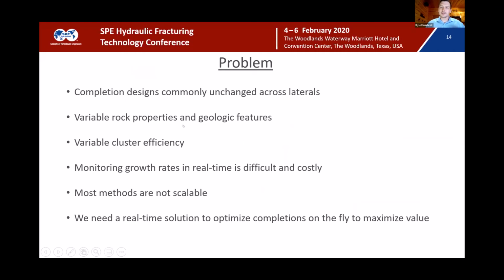We know we have faults and features. We know we have variable cluster efficiency for a lot of reasons. Plug slip, poor cement isolation, runaway perfs, and to date, monitoring far field pressures and growth rates have been expensive and very difficult to do in real time. So for us, the problem was pretty clear, and we knew we needed a real-time solution to optimize completions on the fly.